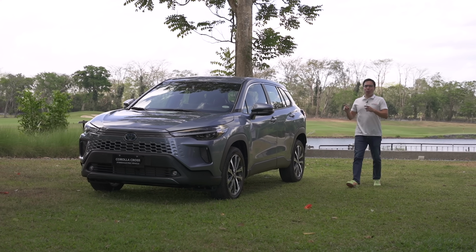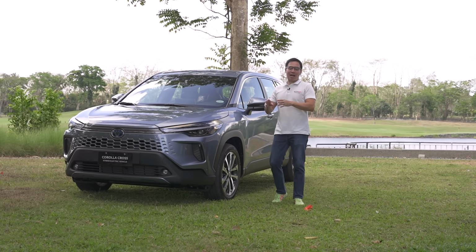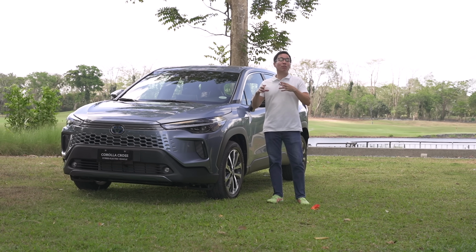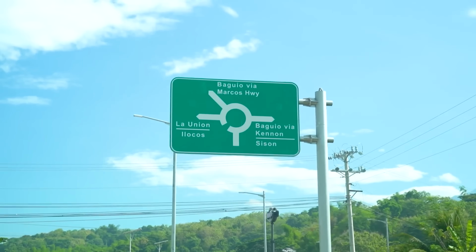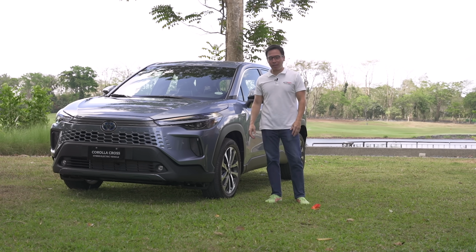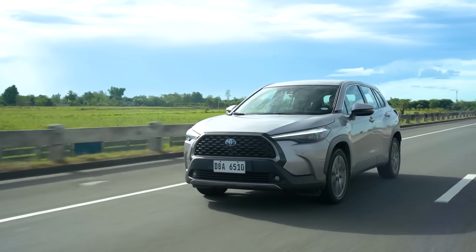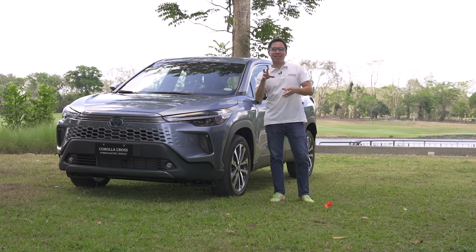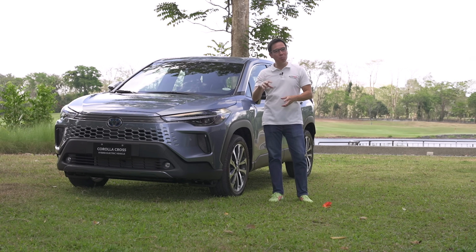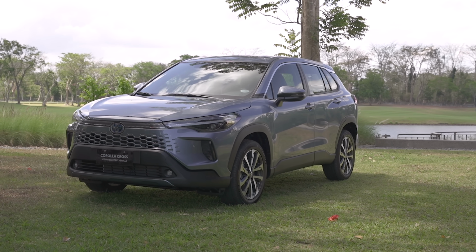The last time we spent a lot of time with the Corolla Cross, Jack absolutely hated it because it was a fuel efficiency run between the hybrid and the non-hybrid to Baguio and back. By the way, get well soon, buddy. That particular video, which the links are somewhere down below, the whole point of that was to find out, like I said, fuel efficiency.